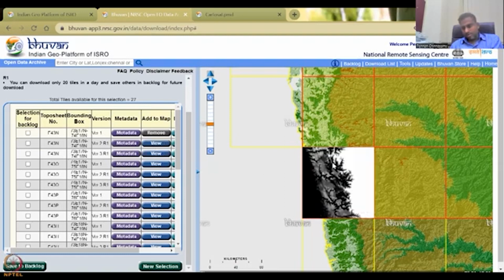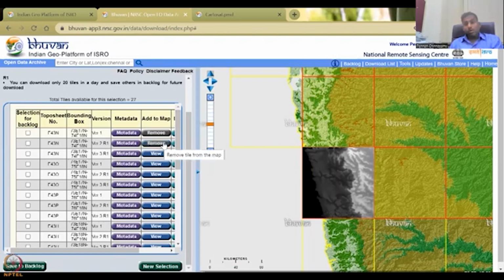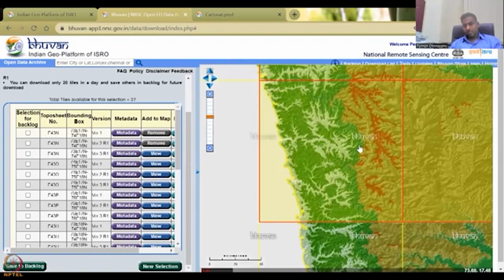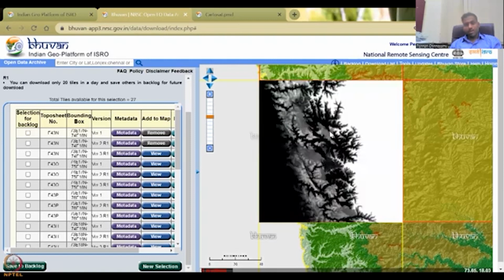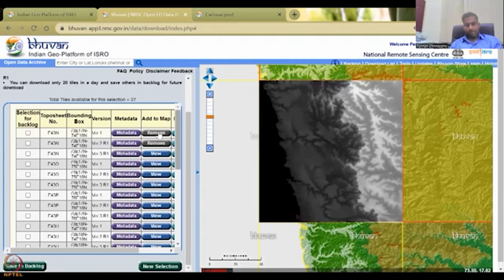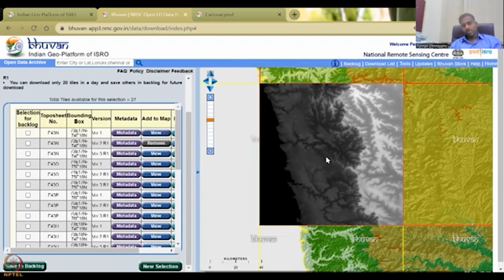You can see that the resolution is there, but this white space doesn't look good because it shows that maybe there's no data. Now you see more and more fingering of the streams and rivers. What you see as this breaking up of the land mass is the elevation gradient and the lows and highs. The lows and highs are normally taken up here. I'm going to remove the behind one so that you can see properly.